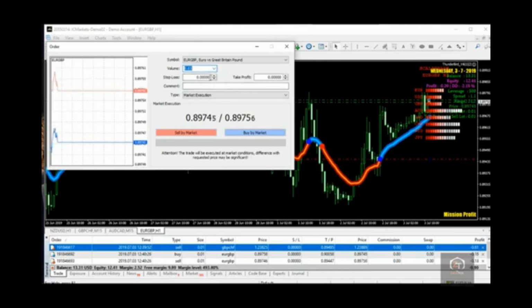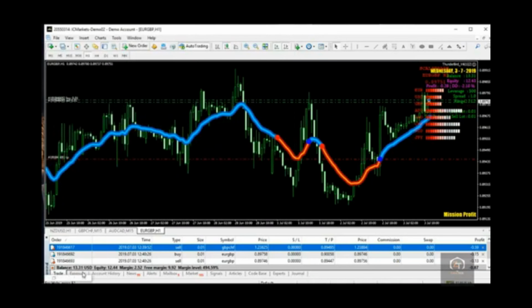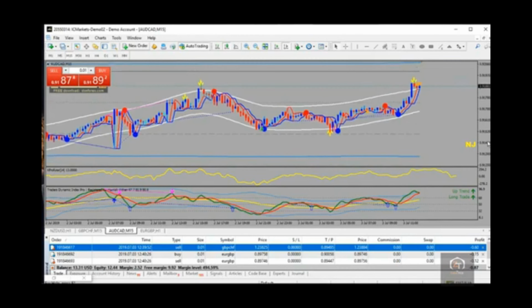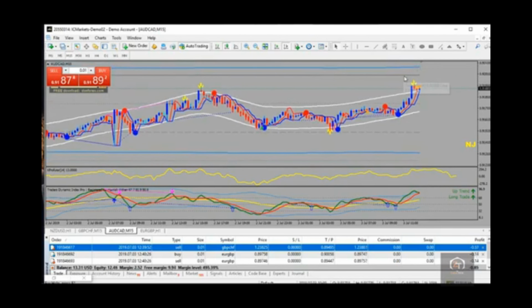Stop loss, I have to put my stop loss, maybe I will measure the market. Let's say the market is here, and I want to go for sell. I want to go for short, and I want to take my profits on this small dotted line here. See that dotted line here? That is 0.91750. That's my take profit, and my stop loss is going to be above it, maybe above this thick line here.